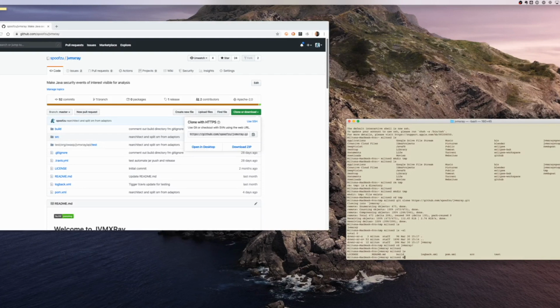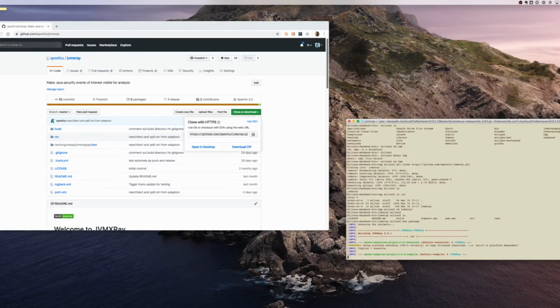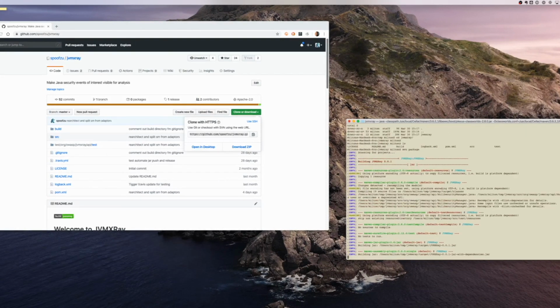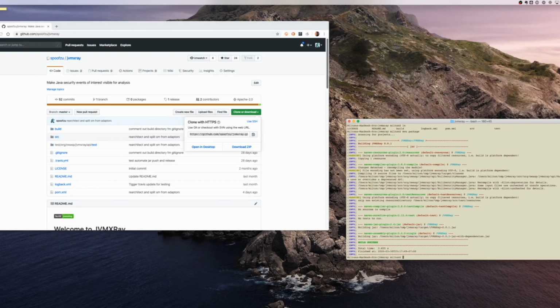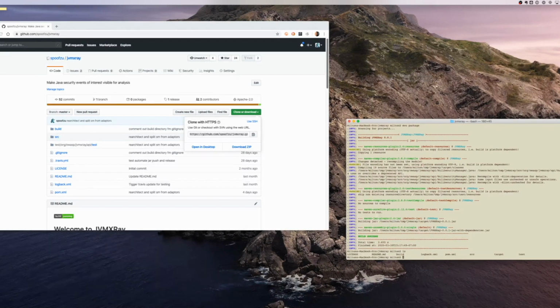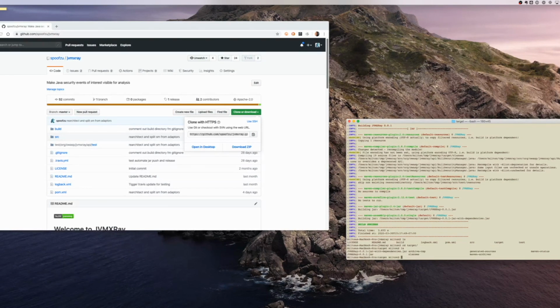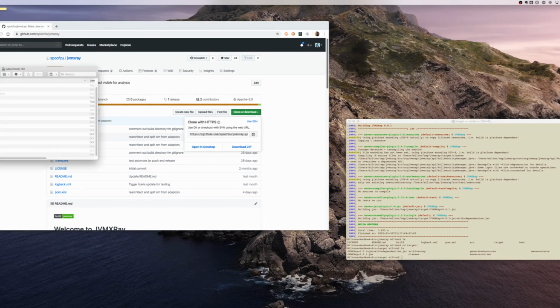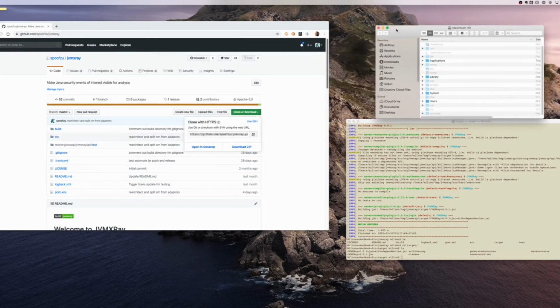Okay. Now do Maven package. Alright. Okay, and there you can see the two jars that we just built.